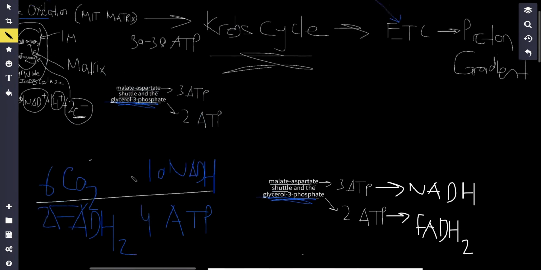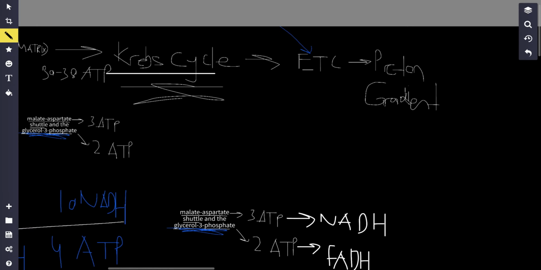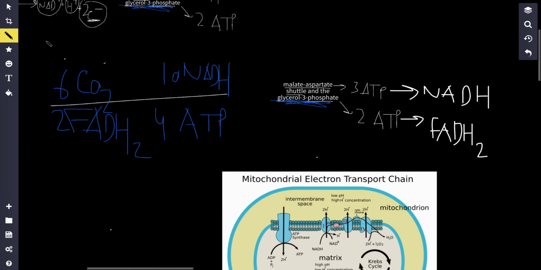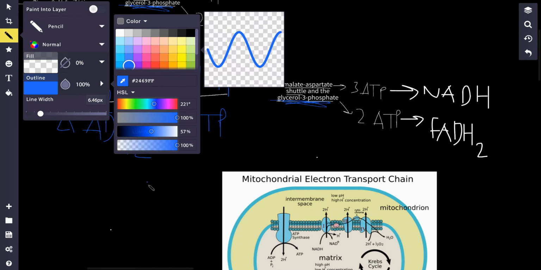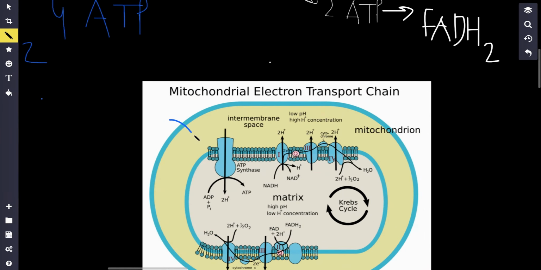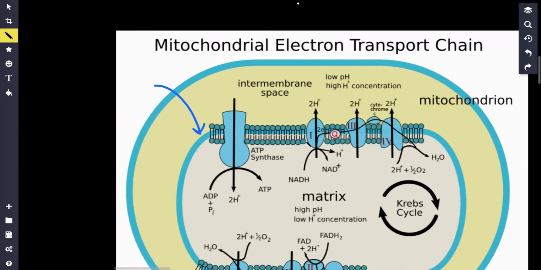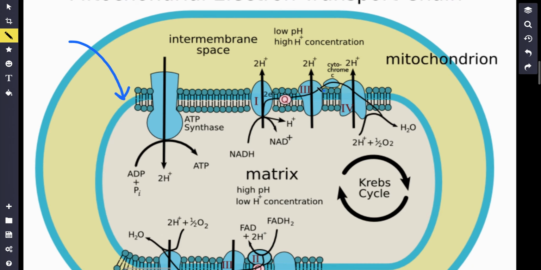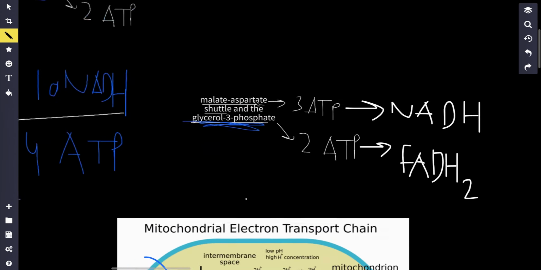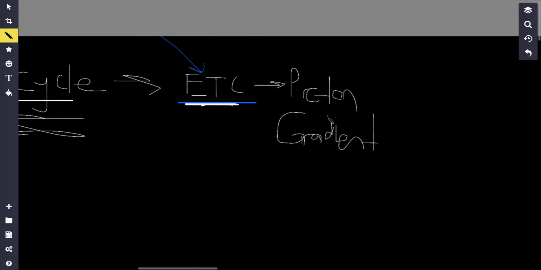All right, after the Krebs cycle, now it's time for the electron transport chain. The electron transport chain takes place on the inner membrane. While the Krebs cycle takes place in the matrix, we have the inner membrane, and this is actually a pretty cool thing that's going on. Now, the electron transport chain is going to be combined with something known as a proton gradient that's going to go on.